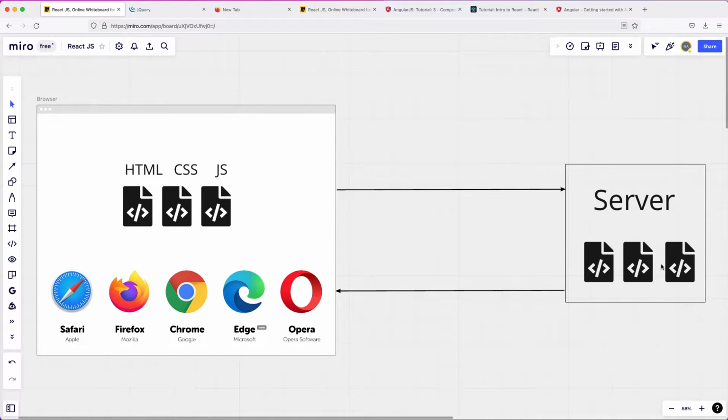But there is a problem here. You see, all these websites run on different browsers, and all these browsers were worked on by different groups of developers. So each of these browsers implemented things differently. As we wanted to use more and more JavaScript in our web pages, we had to accommodate all of these browsers, which sometimes worked differently from each other. There was this compatibility issue of JavaScript with all of these browsers.